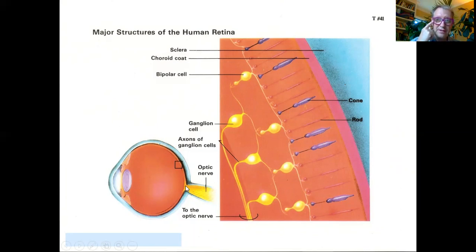Where the optic nerve leaves the back of the eye, you can't have rods and cones there. It's a point of exit of the physical structure of that nerve. It's a whole bundle of axons. And so we each have a blind spot in each eye. But because we have two eyes, information is being made up for by the other eye. And we're constantly moving our eyes around, which also helps us to not perceive a blind spot in our eye.